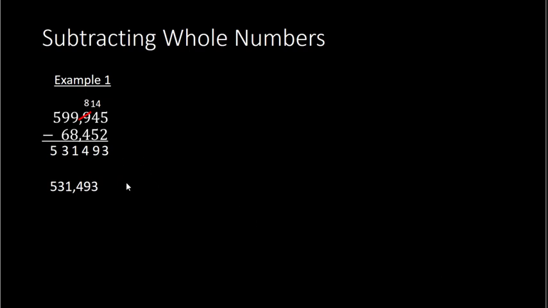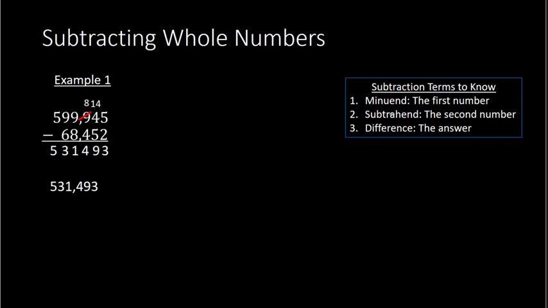Now, with any subtraction problem, we have terms to know, and those terms are the different parts of the subtraction problem. So the number that we are putting first is called the minuend. The second number is called the subtrahend, and this third number, the answer, is called the difference. Now, minuend and subtrahend, in my personal experience, I've not really seen those terms used too often, but they are good to know. And the term difference, however, you will see all the time. So out of these three, especially, make sure that we know the word difference.